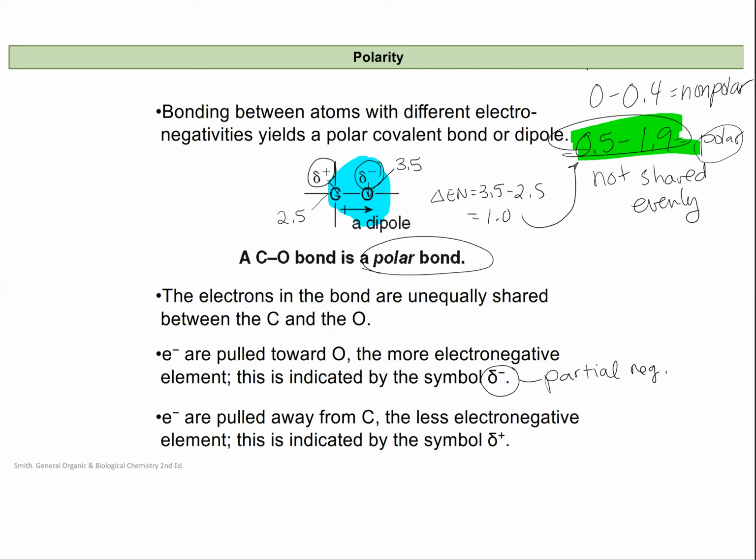Another way to represent this kind of disproportionate electron sharing is with a dipole arrow. I think this is a little bit easier. So if I have a carbon-oxygen bond that I'm trying to represent is polar, or that is not sharing electrons very evenly, I use a dipole arrow like this. And the trick is that the arrow points to the more electronegative element, and this positive symbol is near the less electronegative element. And that indicates that electrons are more likely to accumulate near the oxygen rather than the carbon.